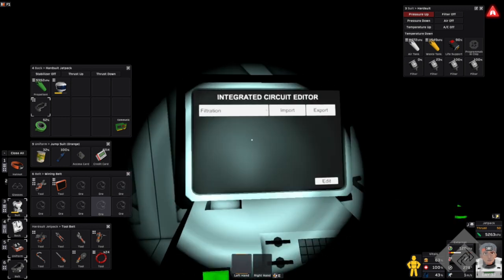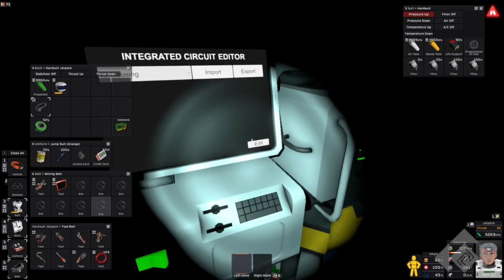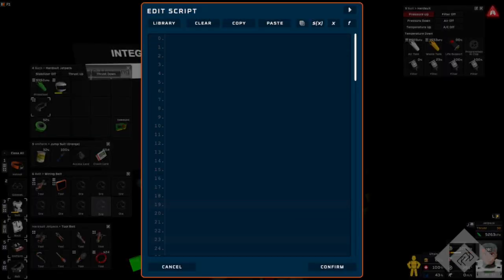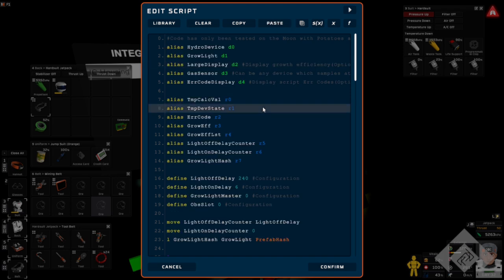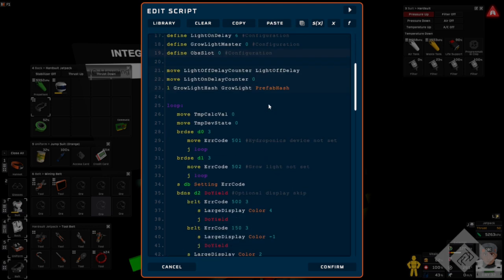Okay, let's turn the computer on. And we will switch to the housing. And we will open this up. Pause the game as I load up my copy here. Oops, no, wrong, clear. I have to take out the comments. There, at the bottom. There.